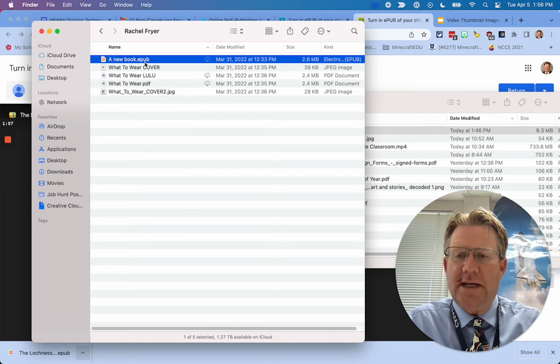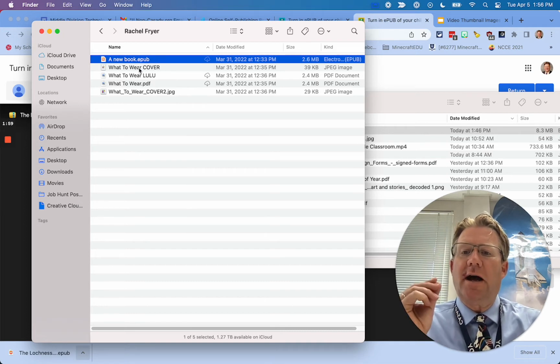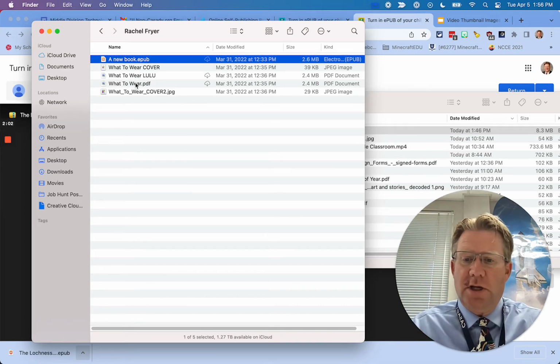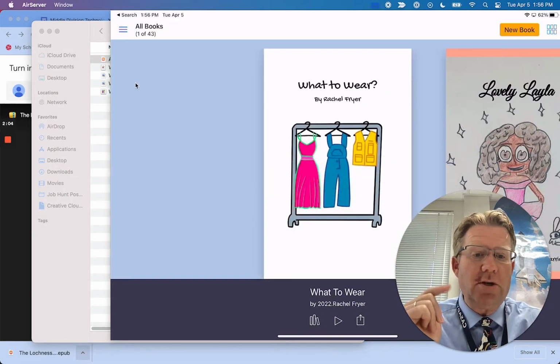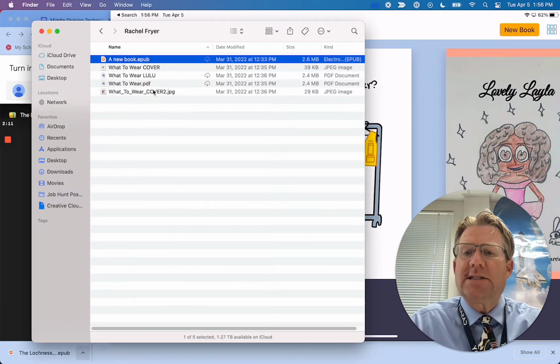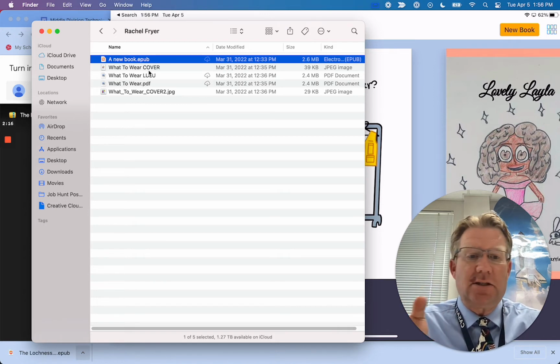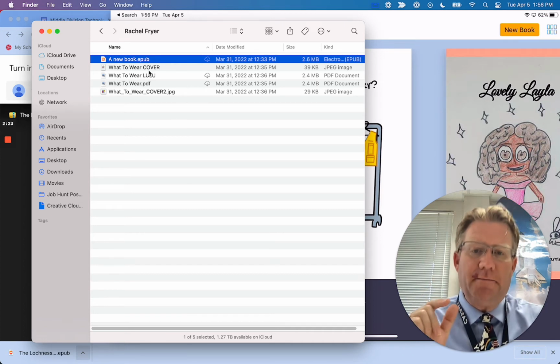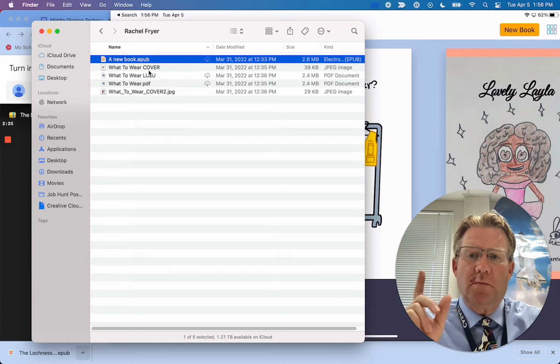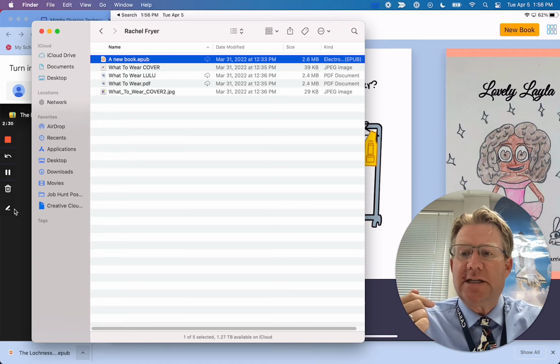So the book here is the EPUB version. I'm going to bring it over into the Book Creator app, which I'm going to show you. I've got the iPad version running here. I'm going to airdrop it over. But then I'm going to export it as a PDF, and so I'm going to have that PDF. I'm going to export the cover, and then I'm going to make this little Lulu version that we can go put on to Lulu.com. Okay, kind of complicated. I do have a document, and I'll link that Google Doc in the description of this video that explains how to do this step by step, but it just may be easier to see this done.